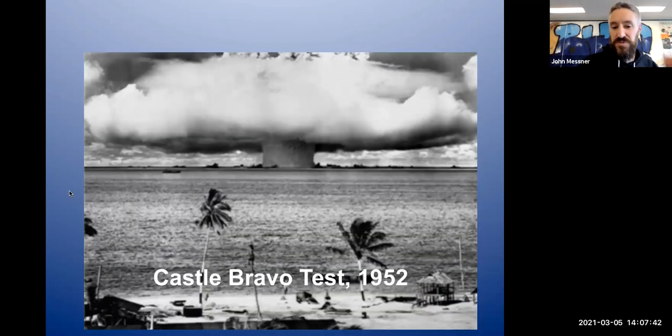which is true. And so here's the Castle Bravo test. This was supposed to be, if I remember right, only a 2 or 3 megaton. You can look it up, but it ended up expanding into a 5 megaton test. So it wasn't supposed to be as big as it was, but it ended up being phenomenally bigger than it was supposed to be. So we're harnessing this nuclear energy, but we really can't control it.